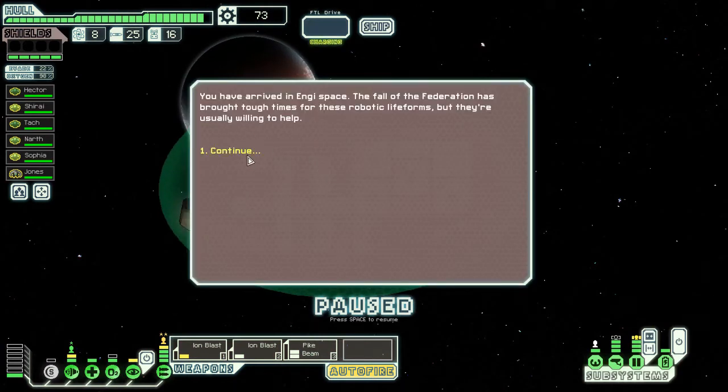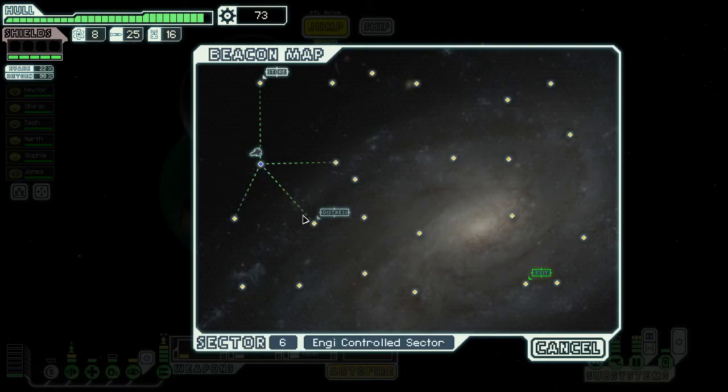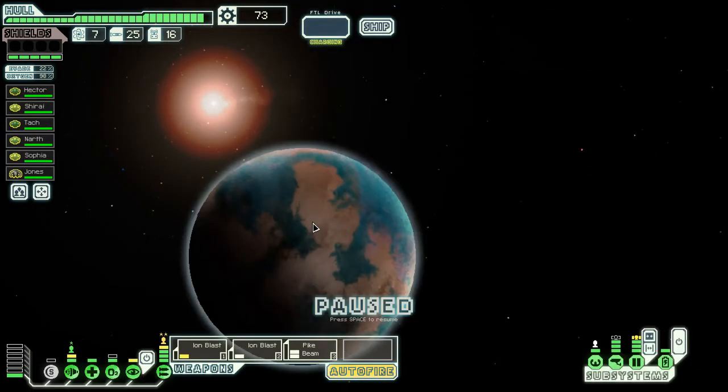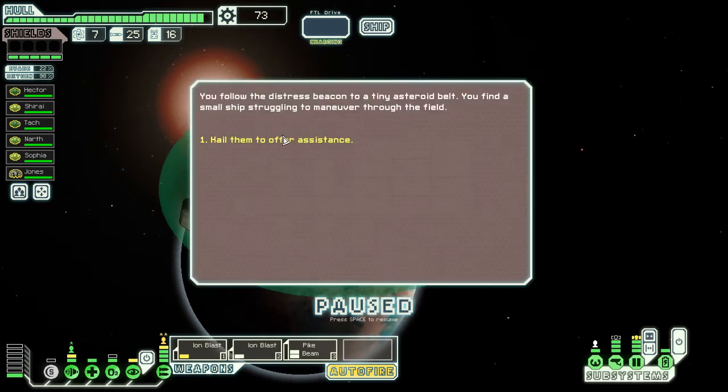You have arrived in NG space. The fall of the Federation has brought tough times for these robotic life forms, but they're usually willing to help. Isn't that nice? Store we don't really need, but definitely should check out this distress signal.